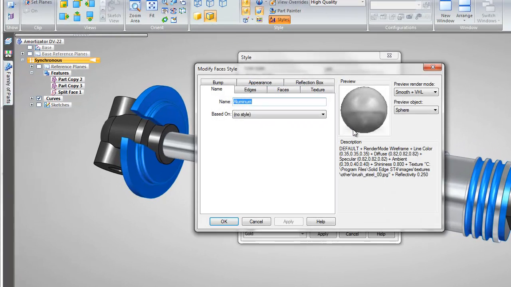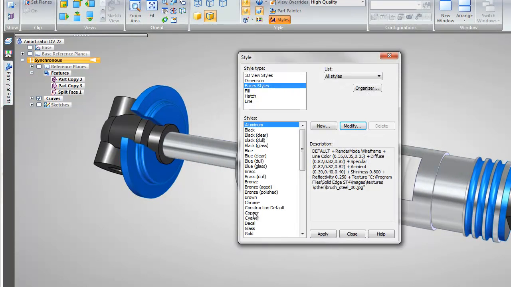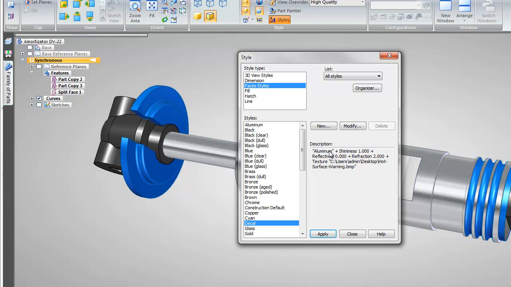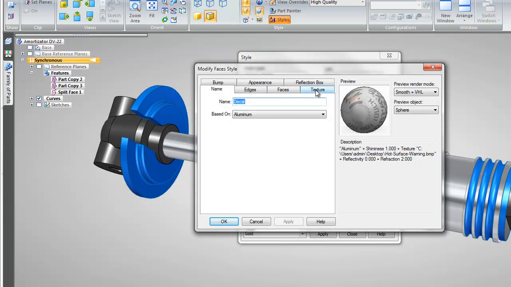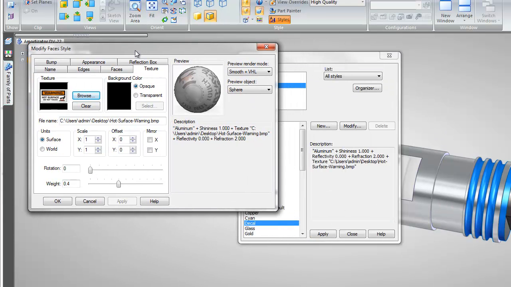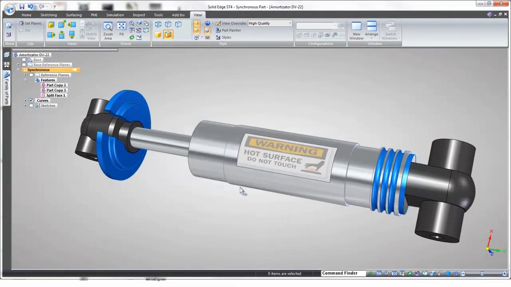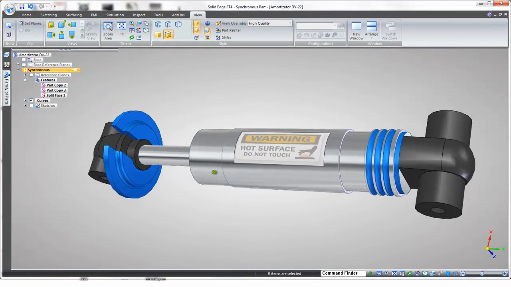I'm going to modify aluminum, modify decal, and under texture I'm going to change the orientation 90. Okay, so then it shows up.